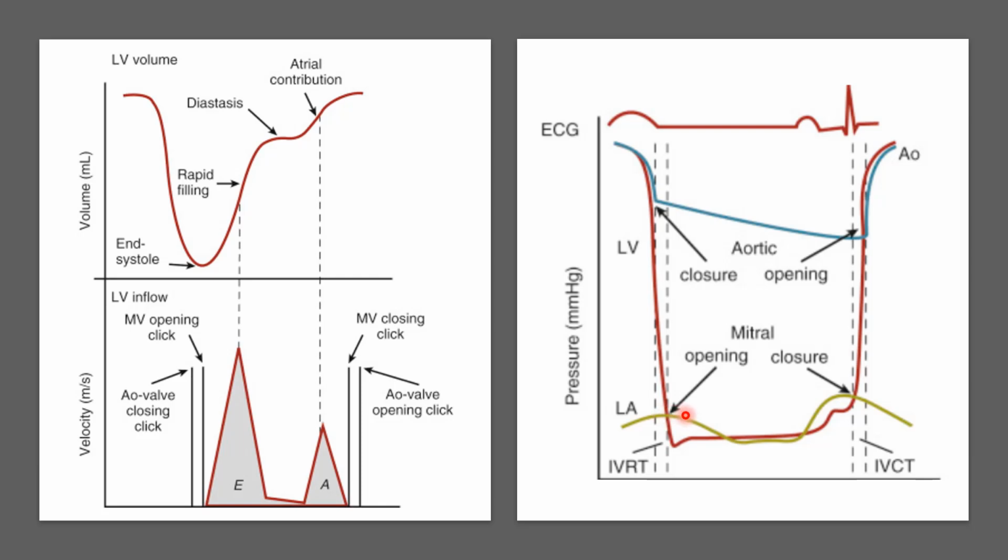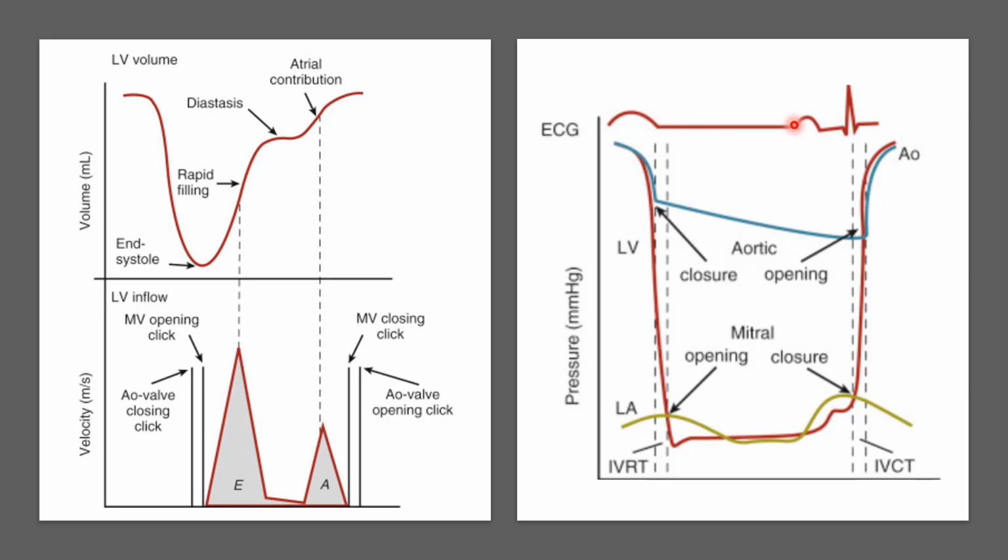So left atrium ejects, left atrial pressure drops, left ventricle is filling, left ventricular pressure is rising. So now your mitral valve will eventually close as your left ventricular pressure will rise significantly above your mitral valve, right? And so if you're looking at your EKG, around the T wave is around where the beginning of diastole happens.